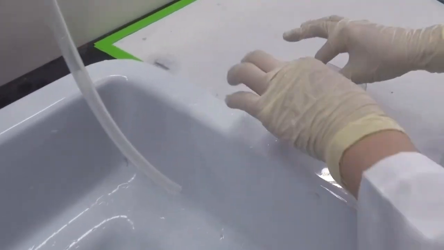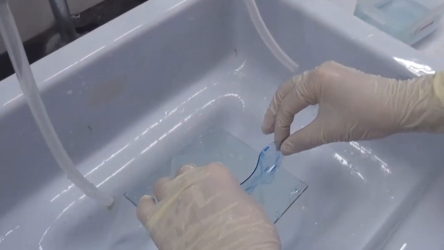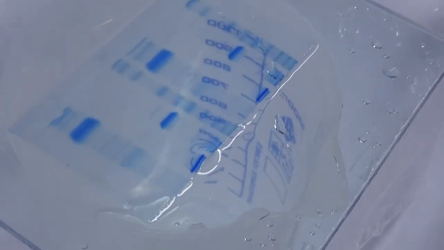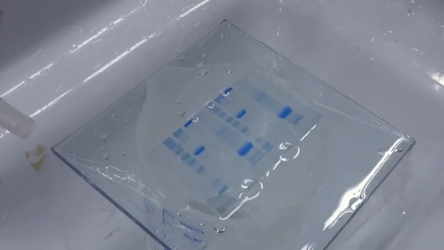Drop some water on the food wrap. Carry the gel by hand and slowly lay it flatly on the food wrap with care. Avoid bubbles between the gel and food wrap. Add some more water around the gel. Take the other piece of food wrap and wet it under the tap. Align this one with the wrap under the gel.